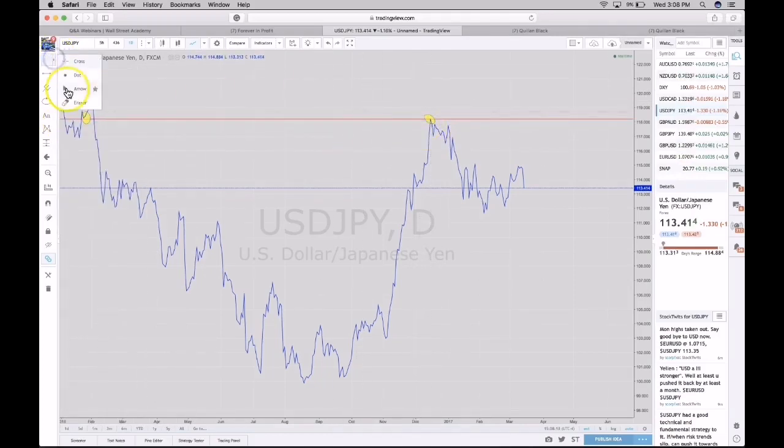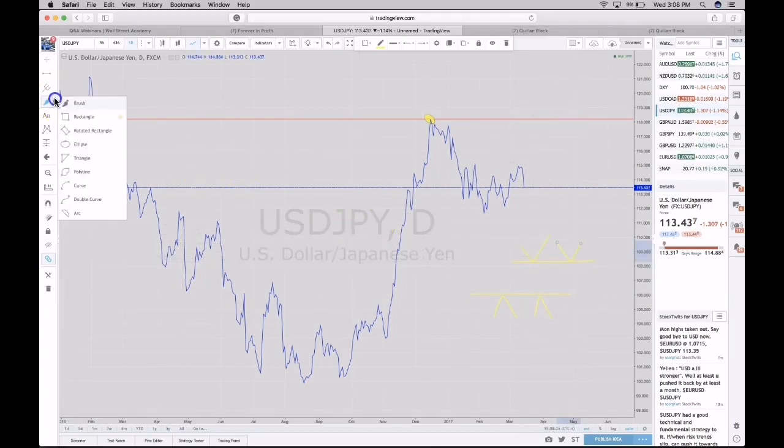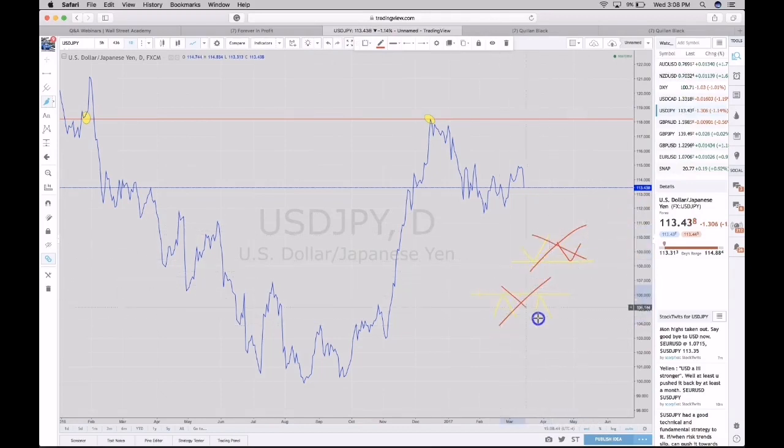When you see something like this, if it hits like this and only on one side, then that is invalid. Invalid, invalid. It has to act on both sides as support and resistance, or vice versa. It doesn't really matter, honestly, as long as it hits both sides to be considered an indecision level.